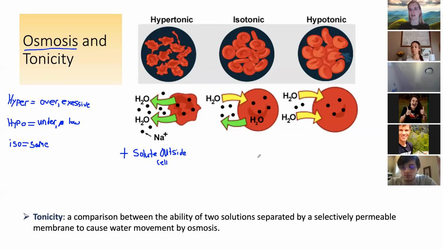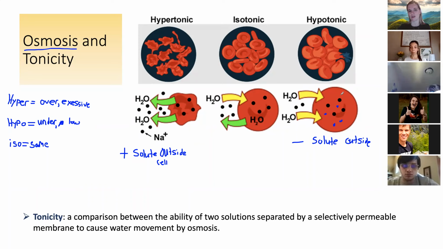The ocean is a hypertonic solution. All right. Let's jump over here to the far right where we have a hypotonic solution. So here we have less solute outside of the cell. In this situation, the water is going to want to move into the cell to dilute this. They didn't really put enough solutes in there, so let's put some more in. All right, so this is going to move in.